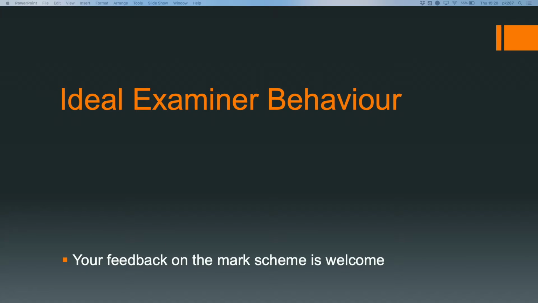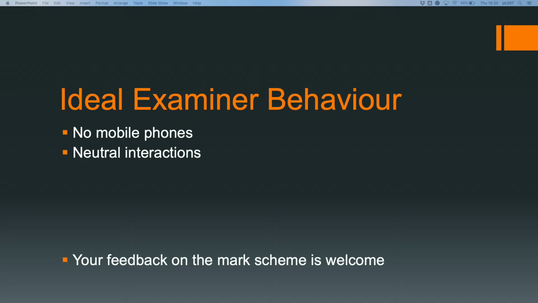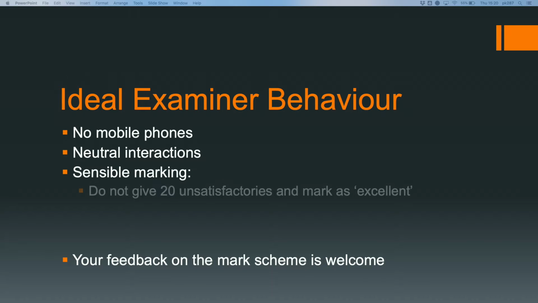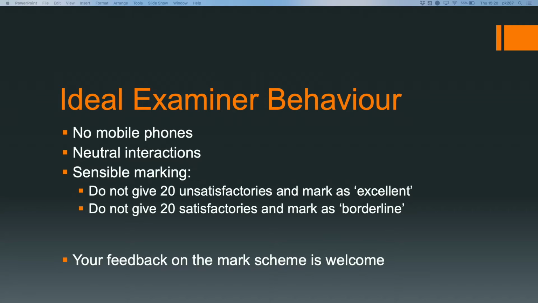A few things about examiner behaviour. Please turn your mobile phones off and hand them in at the desk, and someone can take any messages for you. Please keep your interactions neutral. Please keep your marking sensible. Don't give the student 20 unsatisfactories and then give them a global score of excellent, and don't do the opposite and give 20 satisfactories and mark them as borderline. It messes up our statistics and stops the exam from working.